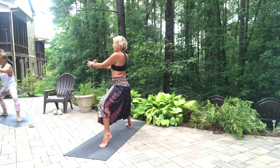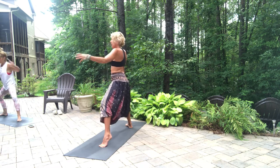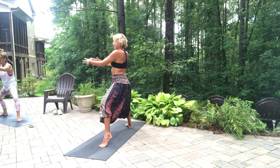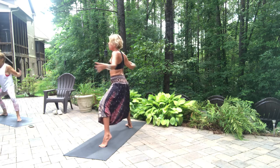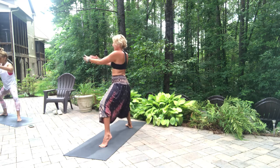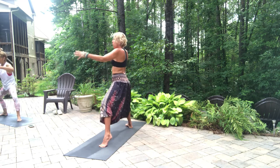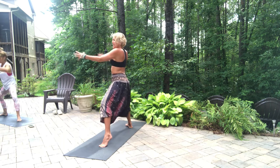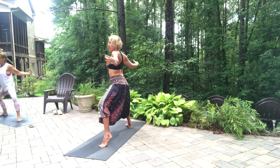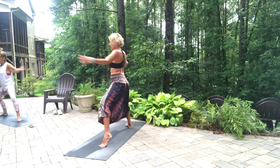And ultimately, in those spaces, we forget our joy, our light, our fire. It dims, it goes out. And that's not how we're designed to be. Our souls are on fire. They're beautiful, luminescent lights, like the stars that shine bright in the sky, like the sun and the moon. You have that whole creation within you. Stand in your power, in that positivity of love, of joy, and peace.